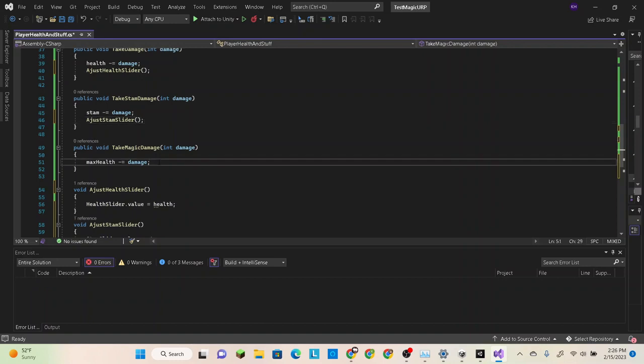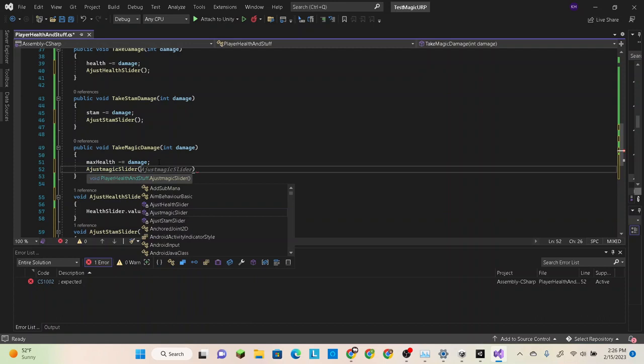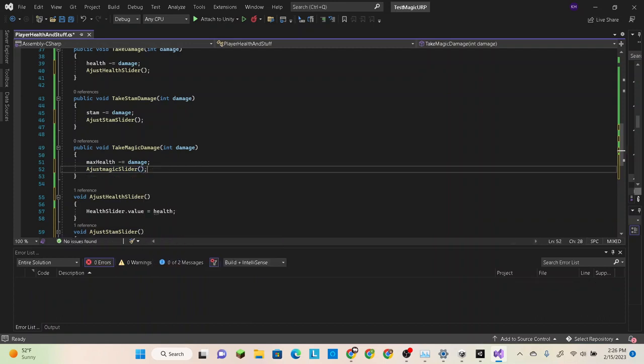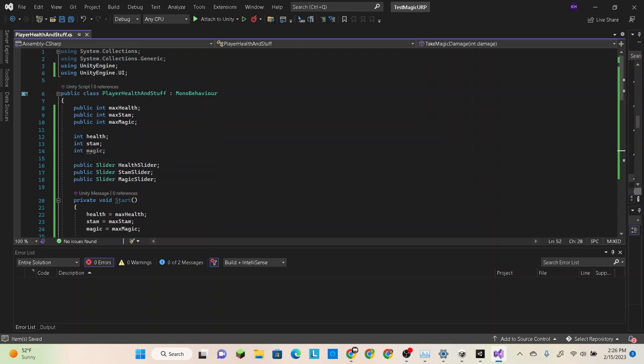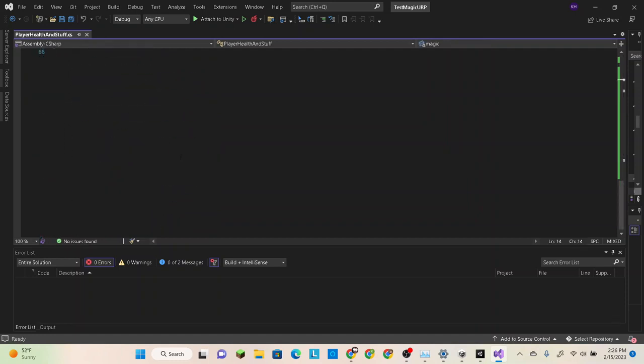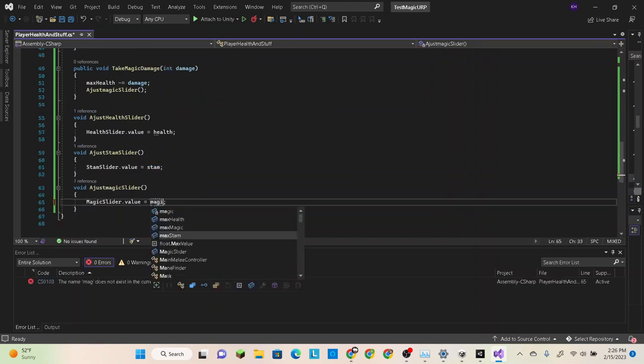And finally, AdjustMagicSlider. Aha, that needs to be magic.